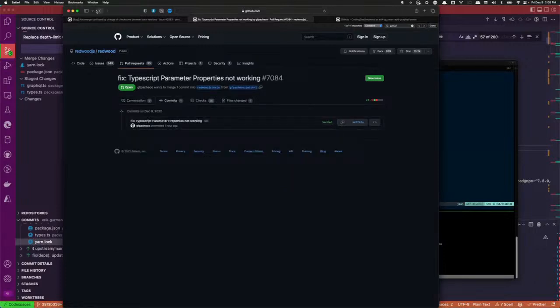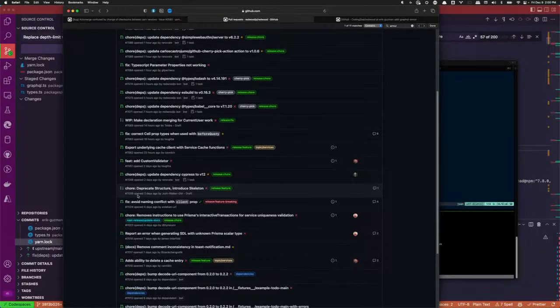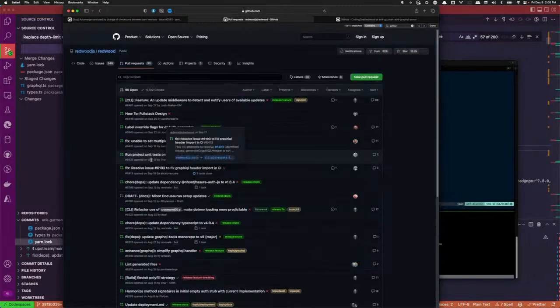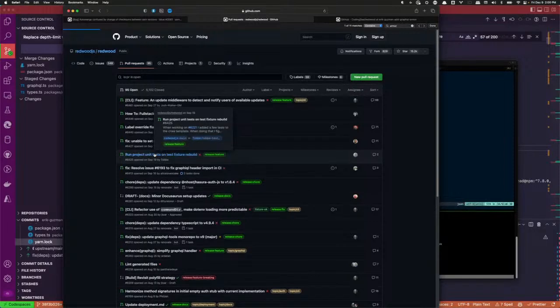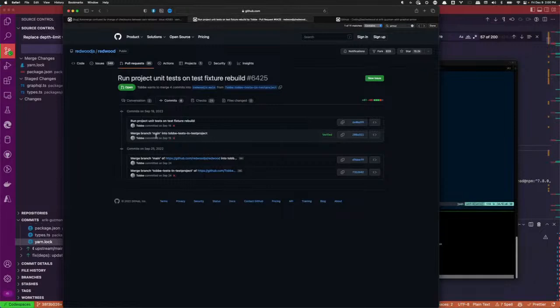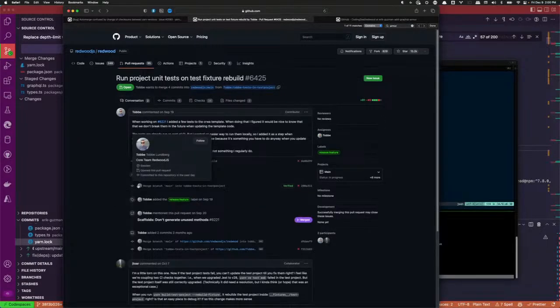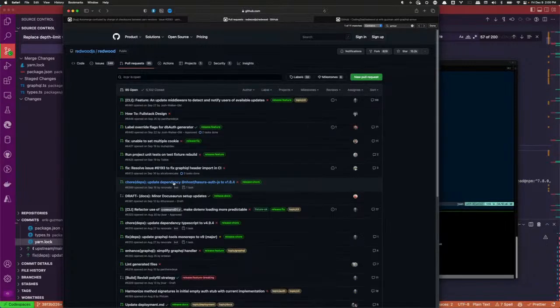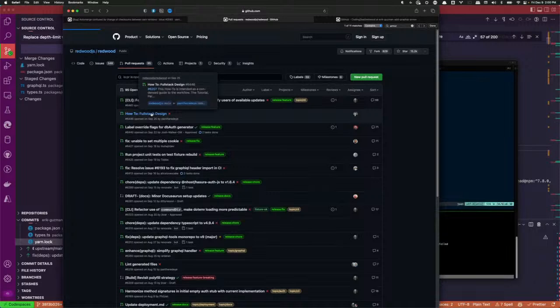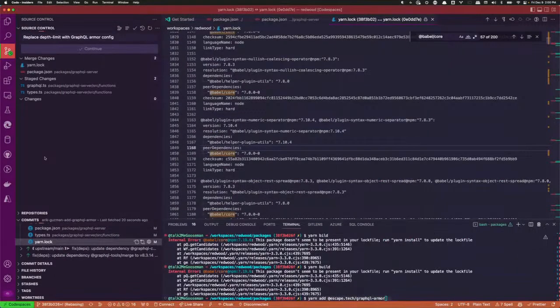Let's see if there's any long-running PRs like myself that is adding new functionality and see what happens. So he's just doing a straight branch merge. Maybe I'm just being a little bit too nitpicky.